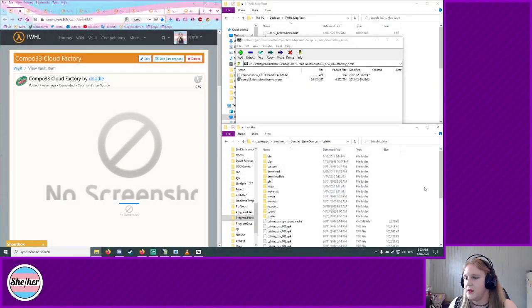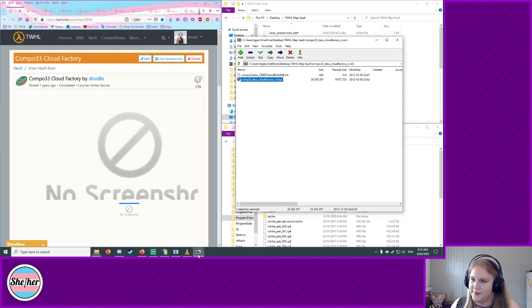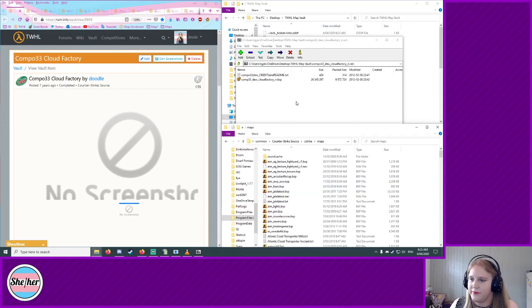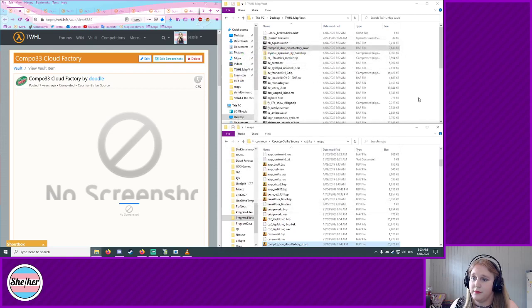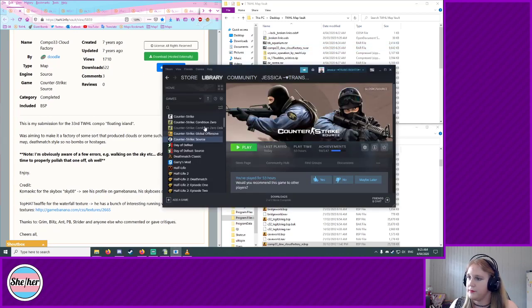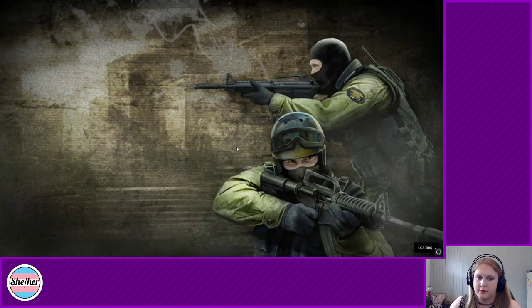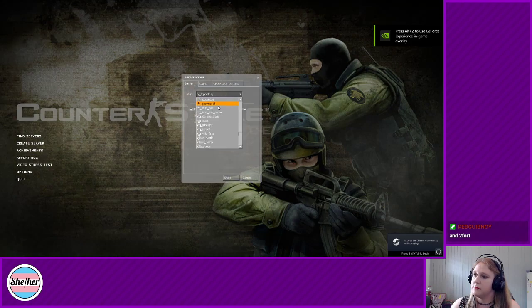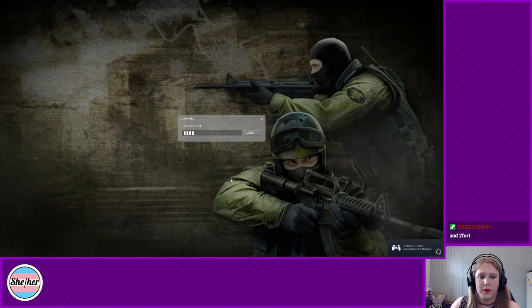Hello again. It's time for the whole map vault again. Strap in, another hour and a half. I don't think I put that in the right place, did I? I don't know if I put it anywhere. I have now. Apparently, this is literally a factory of clouds. I'm not doing this. Do it yourself.